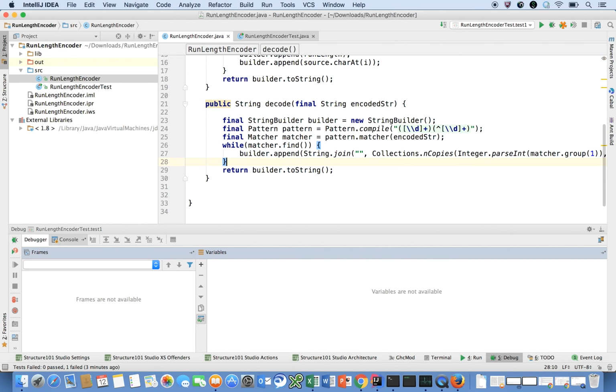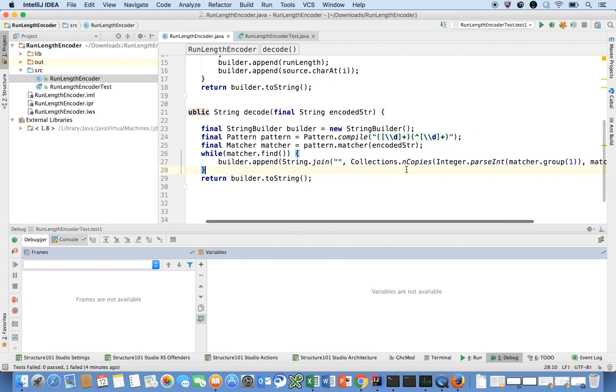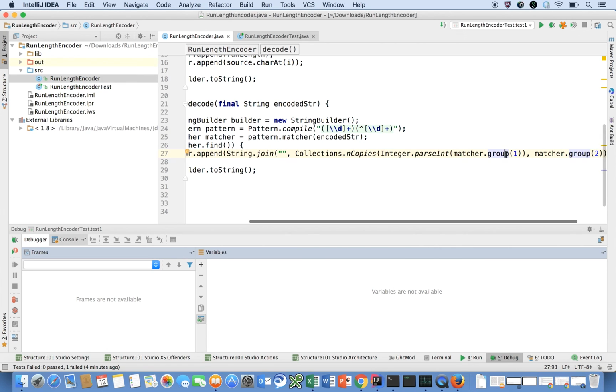So basically, we're going to get a string with a bunch of compressions inside of it, which maps to a number followed by a letter, right? So we say like 50 A's. You can imagine a string where we have 50 A, 20 B, 30 C. We're going to go through and find each of those instances, and we're then going to inflate using Collections.nCopies. How many times do we want to inflate that? Well, that maps to group one in this pattern, and group two maps to anything that's not that number, and that's what we're going to repeat.